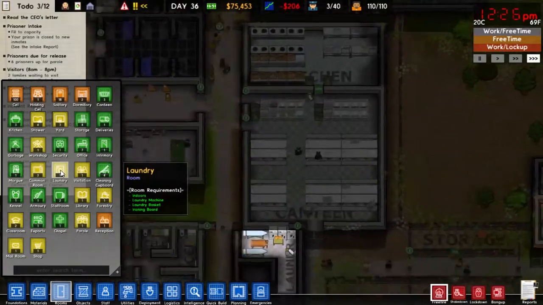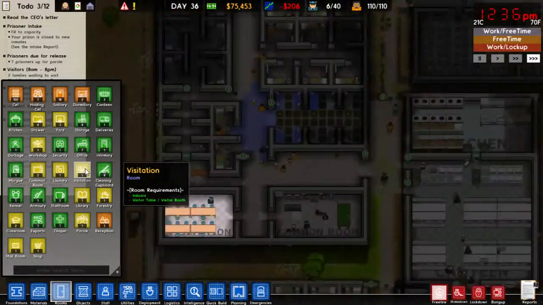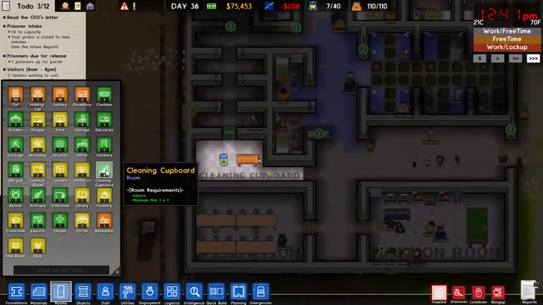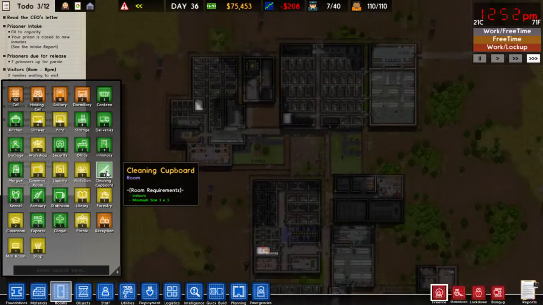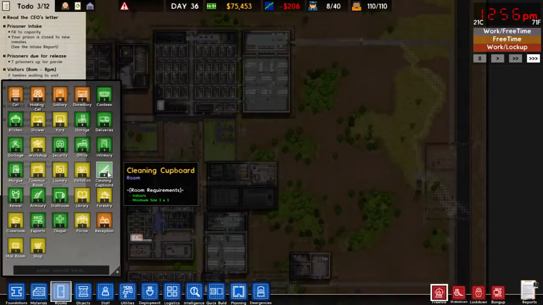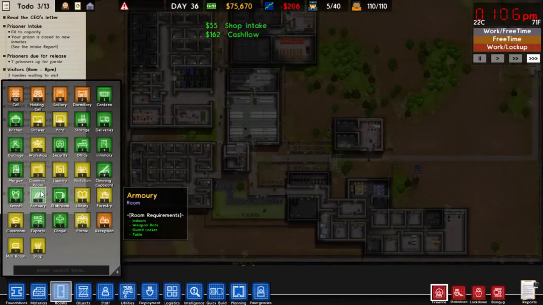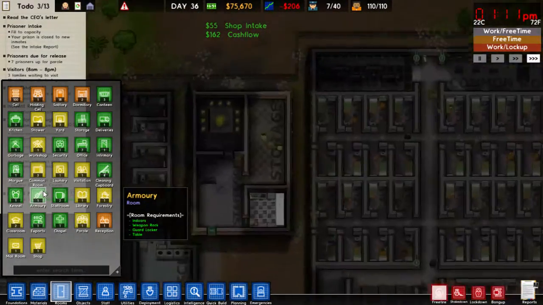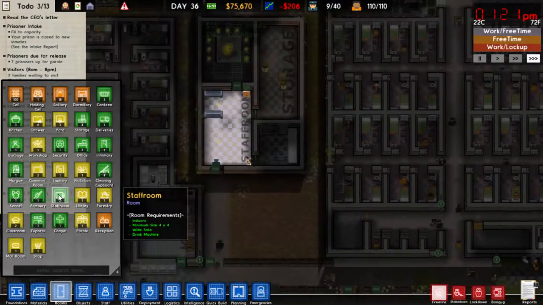Where's laundry? They have a laundry room down here. Not too big, but still have a laundry room. They have a place for families to be visiting. Then they have the cleaning cupboard, place to make the whole place nice and warm. They have a couple of those. Cool to see. Kennel. They have that kennel down there. Armory is all the way down there for just enough guards. They have a staff room.